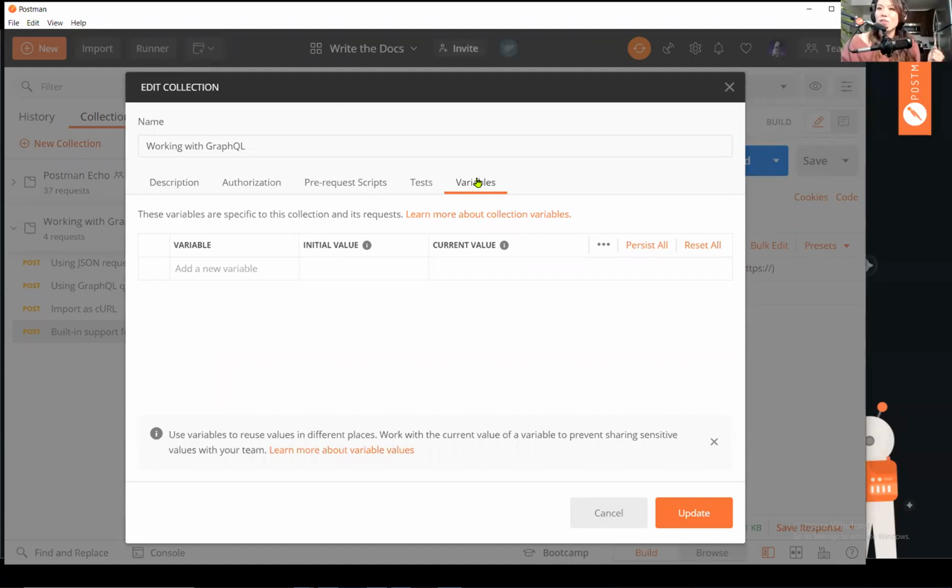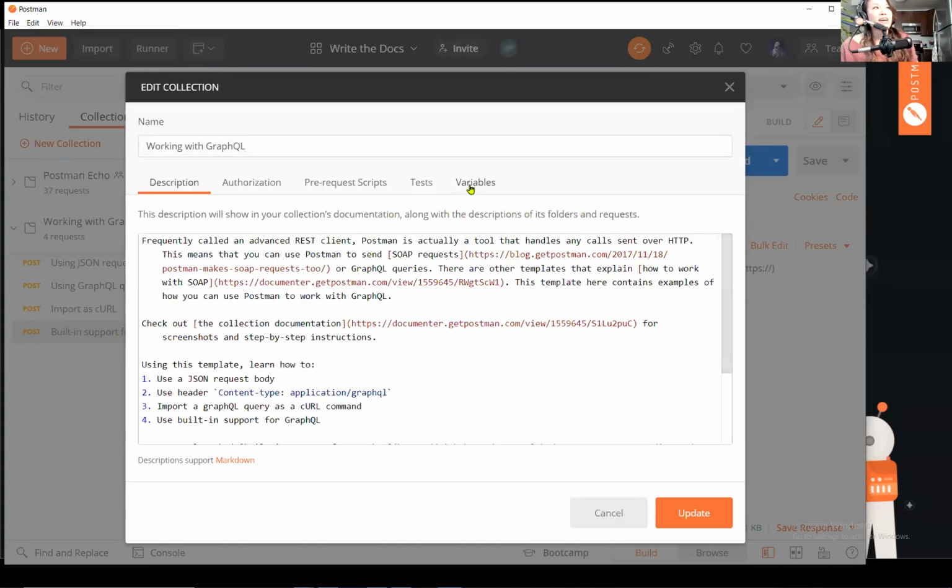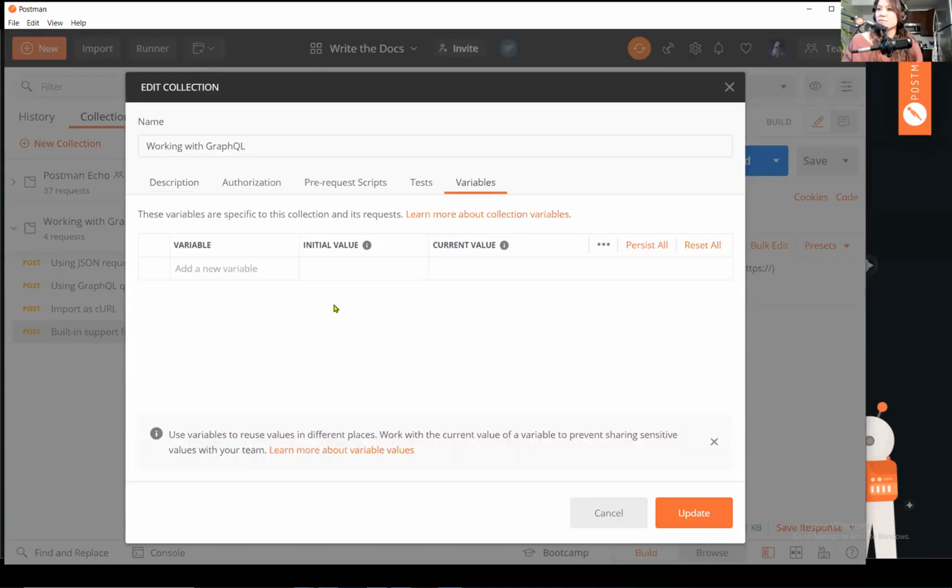And just like with authorization, remember we said it's a trade-off between making it super easy to get started and being explicit. A collection level variable, even though it's very convenient and it's one entity, a variable associated with that collection, is a little bit less explicit because the user has to go to the three dots, go to edit, and go to variables to see it. So it's a trade-off between getting that API working quickly and how do I get it working in my own app?